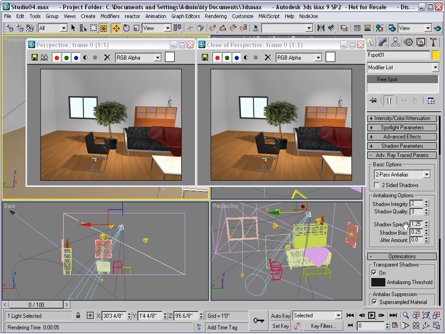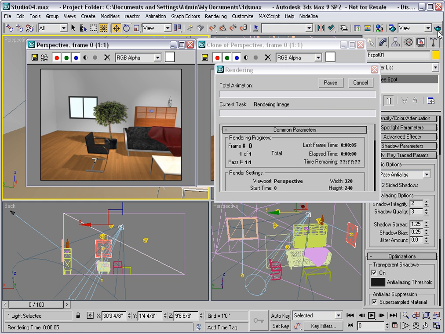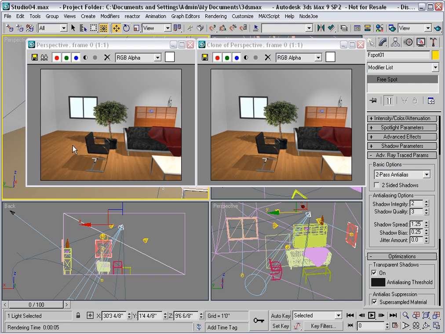Shadow spread refers to the blurred area itself, and jitter is the actual amount of blurring. So these parameters are all very finicky, and you just need to test render and make adjustments. So maybe we're capturing a little bit more detail there. I'm going to turn down the shadow spread to 1 and increase these values again and see if we get anything better.